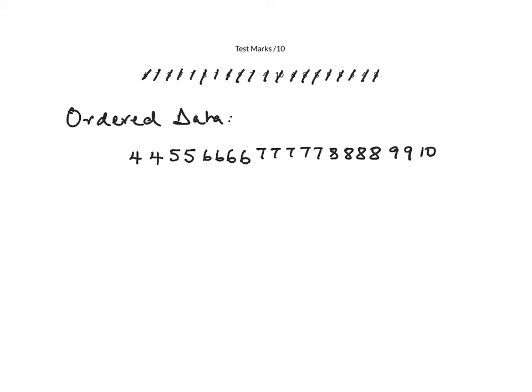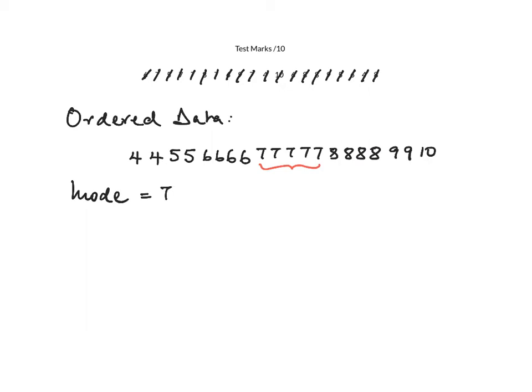Now, you need to order the data if you're to calculate the median correctly. You don't need to order the data if you want to calculate the mean, the mode and the range. Anyway, ordered data. So first thing, the mode is the easiest thing to calculate. The mode is the number which occurs oftenest, and I hope you can see we have 5 sevens. We've got 4 sixes, 4 eights, but we have 5 sevens, so the mode is 7.